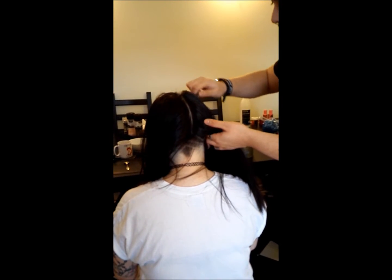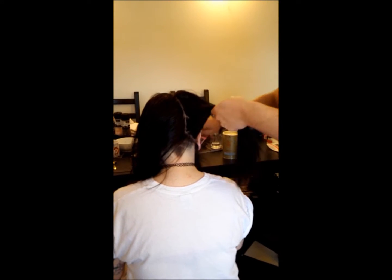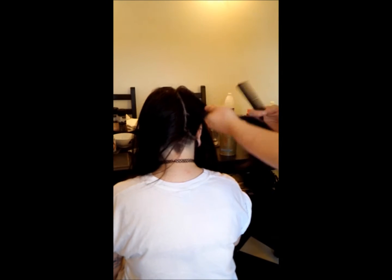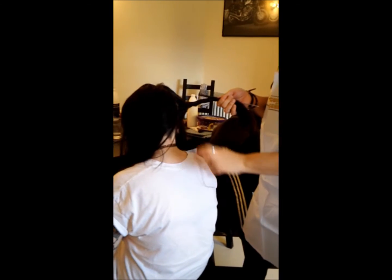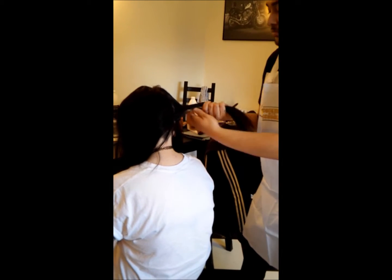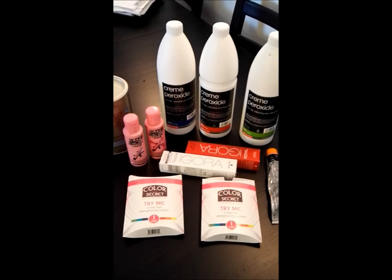We're going to start by bleaching Amy's hair from mid-lengths to ends. That might take two bleaches depending on what colour we get. And then we're going to do our roots. And then once we've taken that off, depending on what colour it is, we'll pop the blonde toner on top and then the pink.